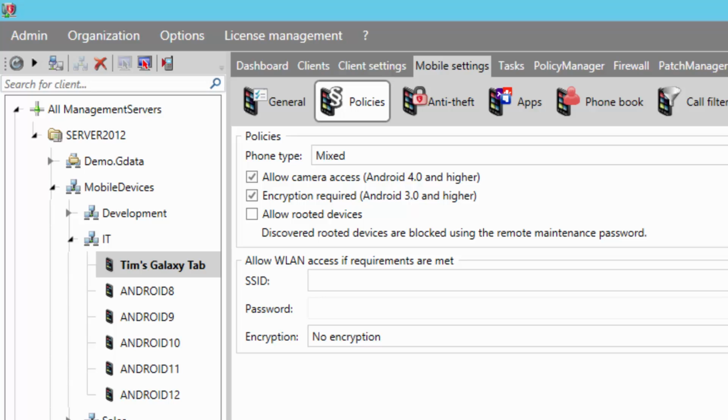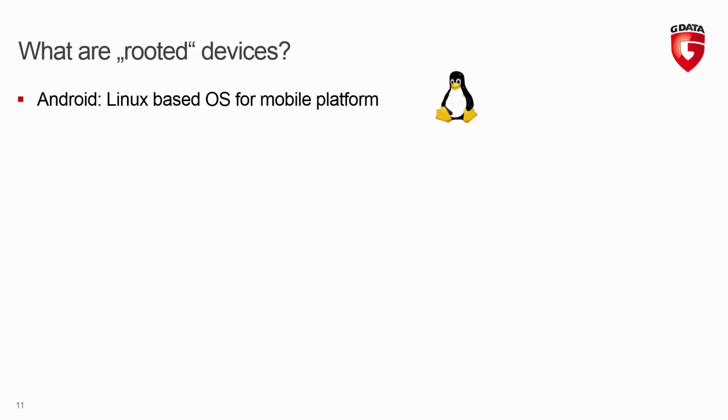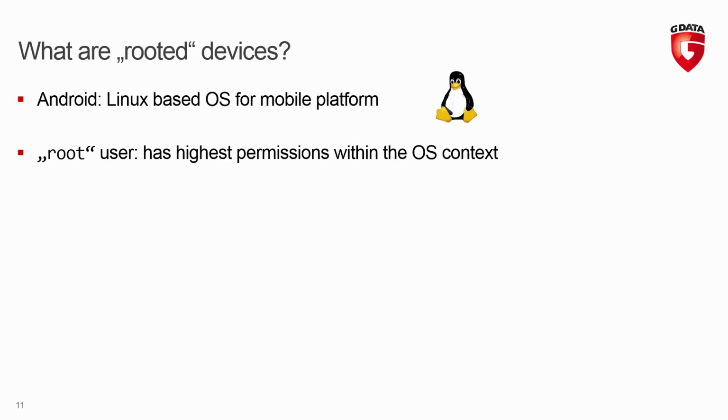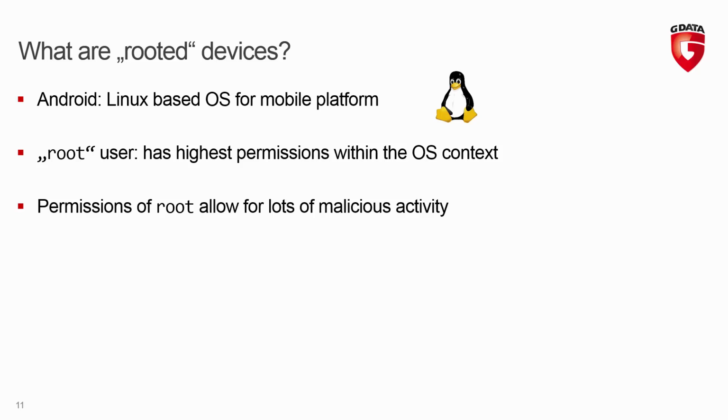A quick explanation might be called for here. Android, being a Linux-based operating system, has a user account built in which has higher permissions than any other on the device. This user is called root. In Windows terms, it can roughly be compared to a mixture of the administrator and the system account. Therefore, a process or application which has root permissions is capable of doing a lot of things which are not possible in a stock Android installation, including hidden activities to record confidential information, or prodding and poking the network for any soft spots, gateways, or file servers.